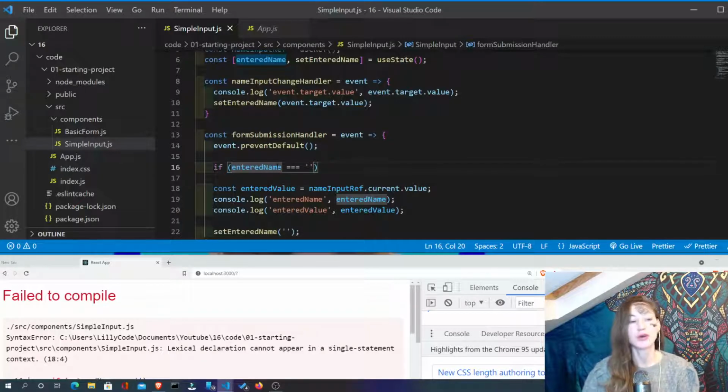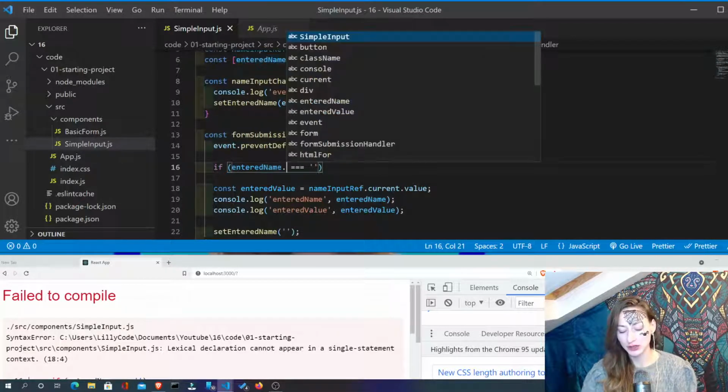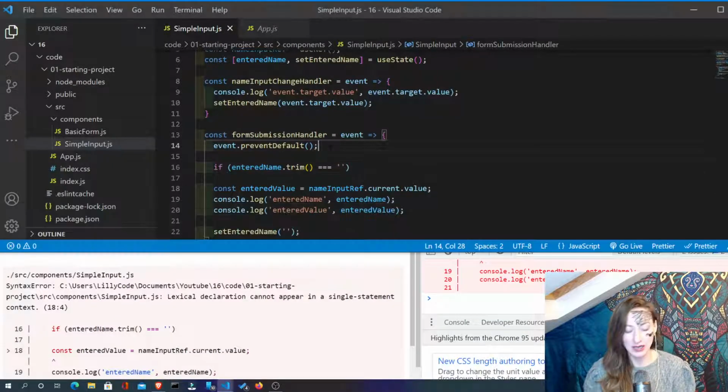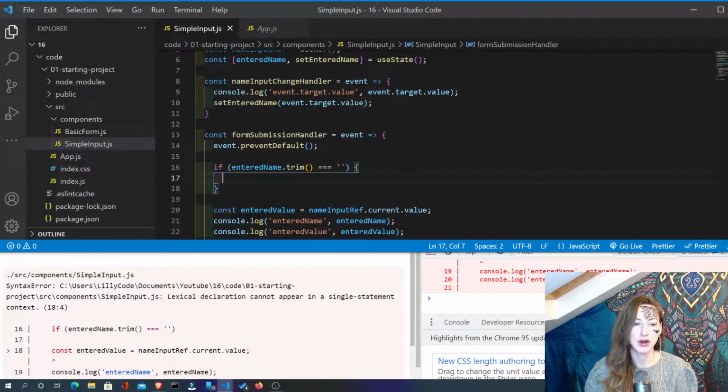So you can say if entered name dot trim, and trim will just trim out any white space. So for example, if I was to come down here, let's save this again, because, oh yes, I just need to actually open and close the parentheses of my if statement.